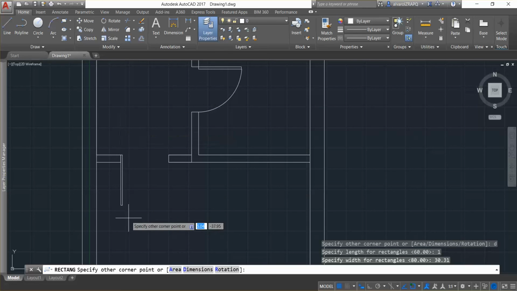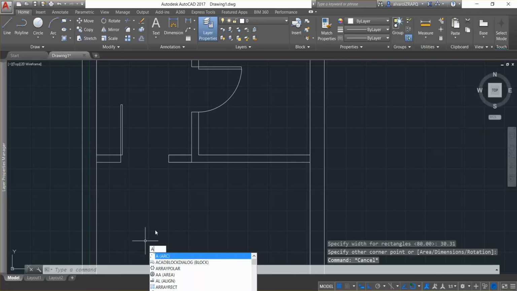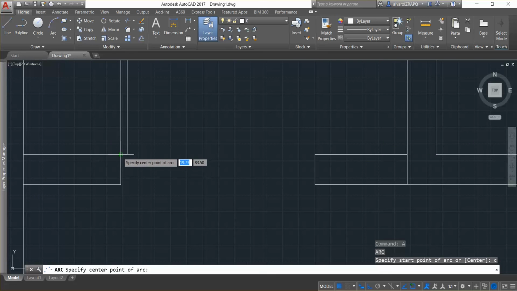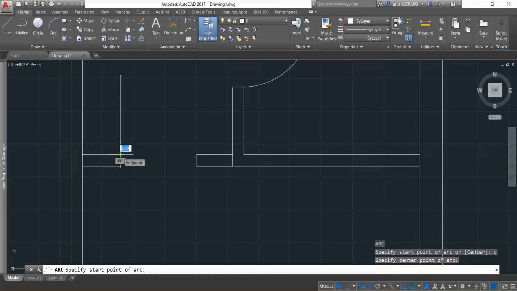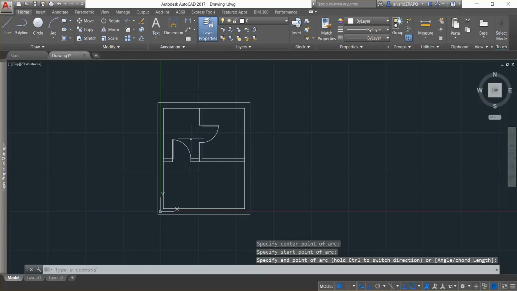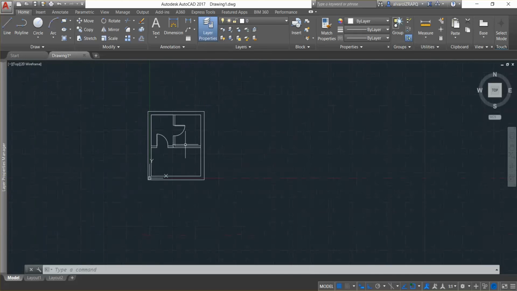And then you can select where you want it. I want it here, so I click there. All right, and now I do an arc as well. I gotta select my center first. That's my rule of thumb. So type C, hit a space, go to the center right here, and like I said, you want to go counterclockwise. So then you hit on here, and then you hit right there. There you go. Perfect. That is a perfect door right there.